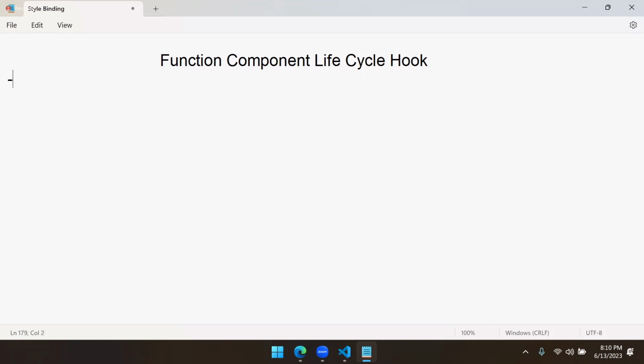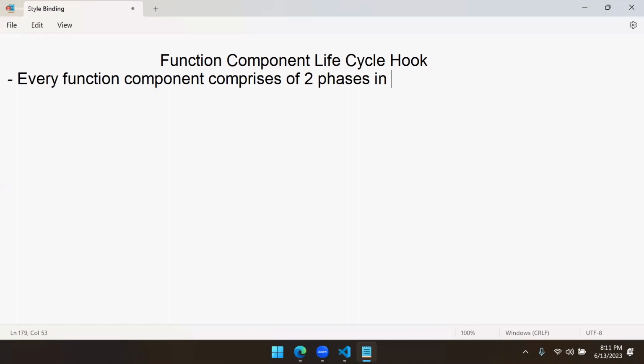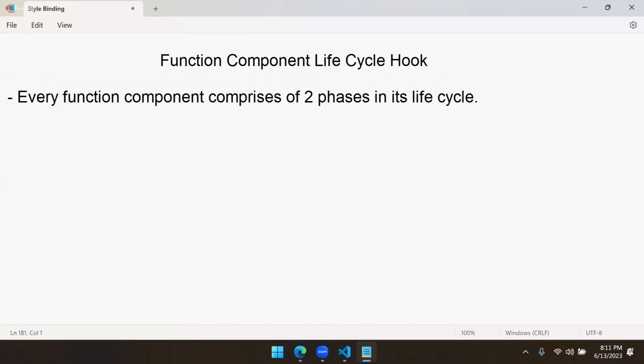That means remember, every function component comprises two phases in its life cycle.